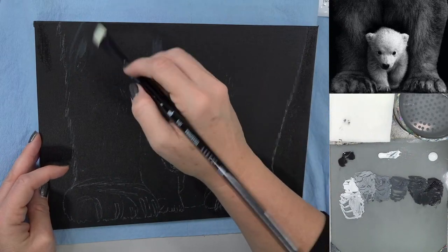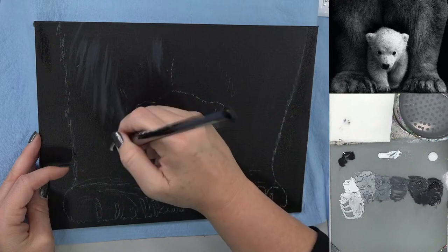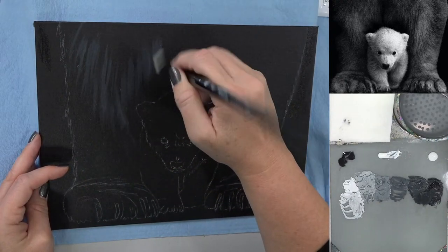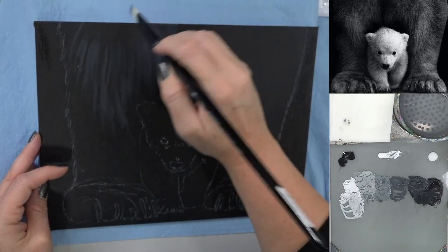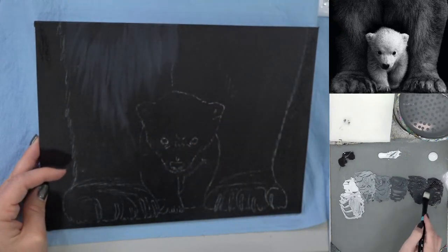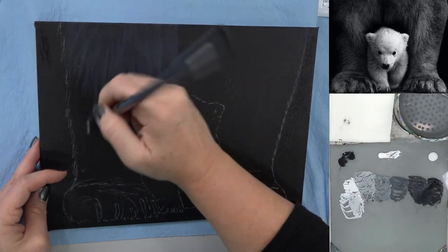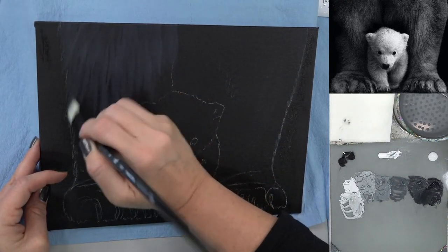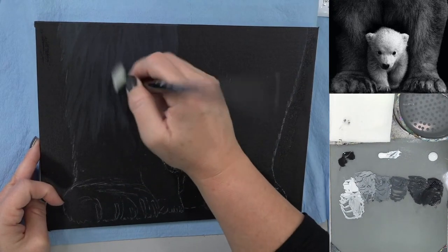All right, so I'm going to use this and just leave that black canvas here as my background. And I'm just going to darken up a little bit of this fur on the mama bear between the baby, just above the baby here. I'm using the darkest values here of my mix. And you can see how even though it's super dark, when you get it on top of this, any little bit of white really does show up. So it's pretty cool how that works.